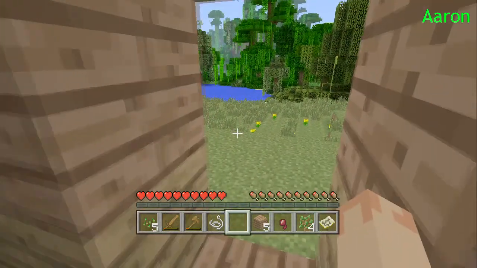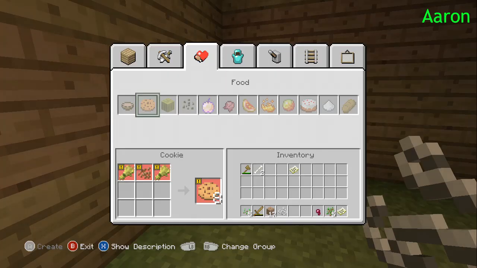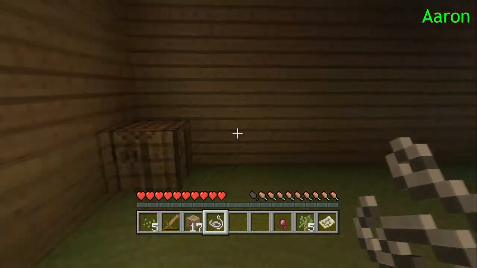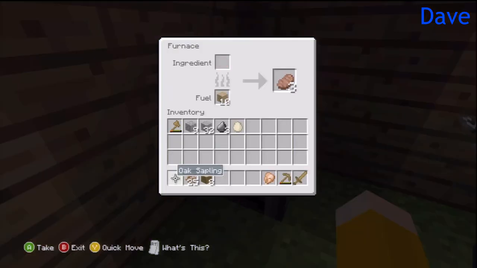Make a furnace, please. Oh, we just need wheat and cocoa beans. It makes 8 cookies. Good God. I bet you they do like half a chicken. Oh yeah. If it's that plentiful, you probably don't get much out of it.